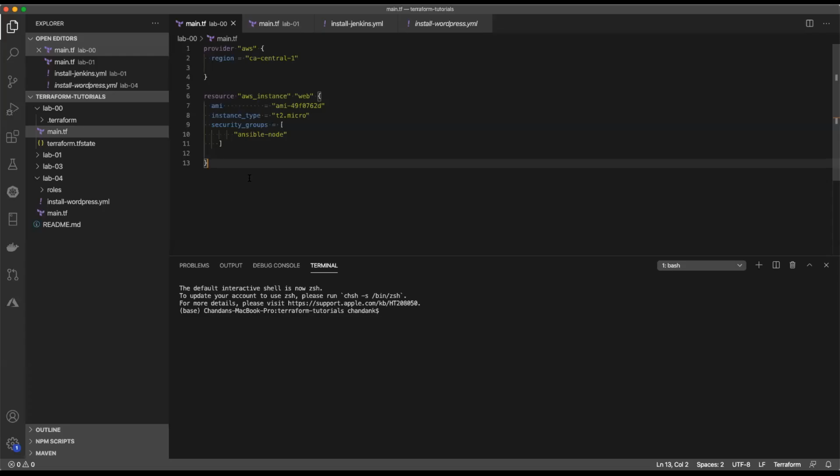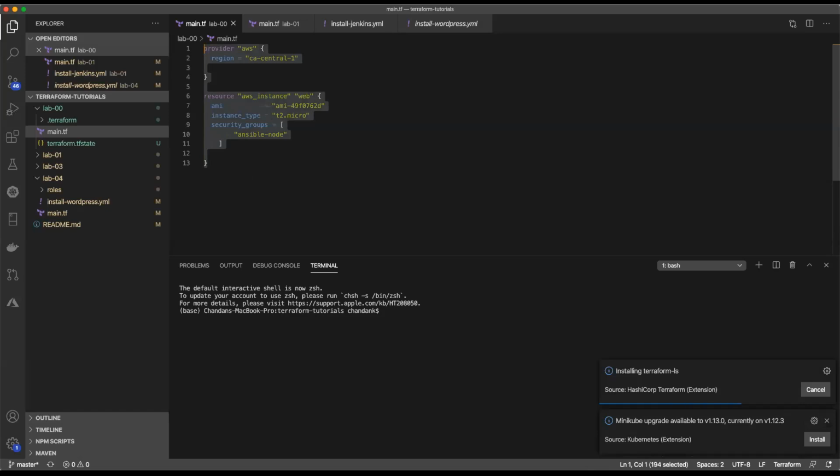So I can show you the Terraform code. Let me open it. What we did here took almost 15, 20 lines of code, and if I want to do a similar thing in Terraform, it is relatively much smaller. Let me share my screen again. You can see that creating an EC2 instance in Terraform is as simple as that. That's it. It makes it very easy.